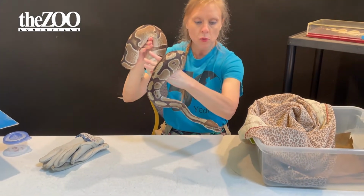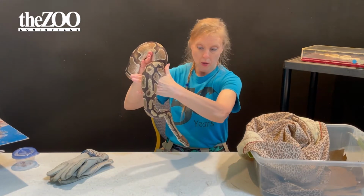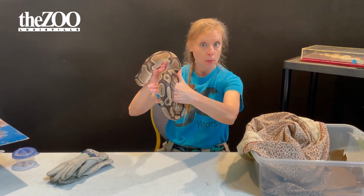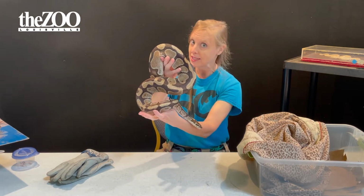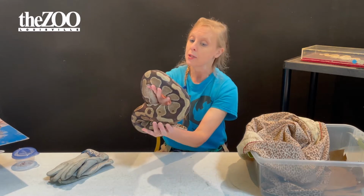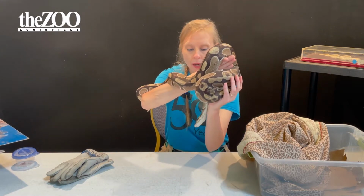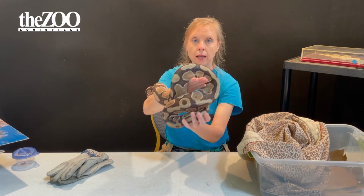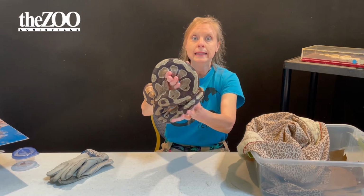So when Otis grabs a prey animal, like, in the wild, maybe a small mammal or bird or something, they would certainly hang on to it with those teeth. All snakes have teeth. It's not a venomous snake, however, but they have to hang on to their prey with something. They don't have any arms or legs. So they hang on with those teeth, and then they wrap those coils around, and then they begin to squeeze.